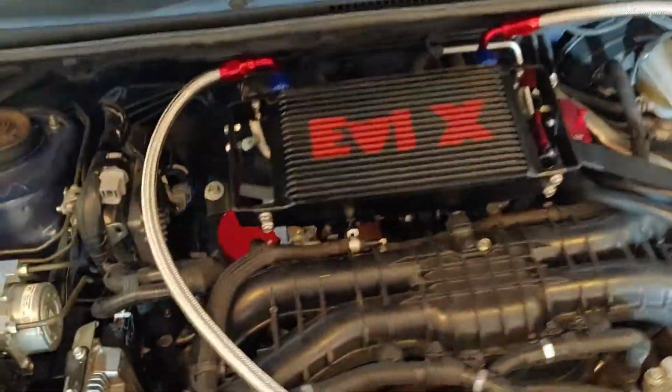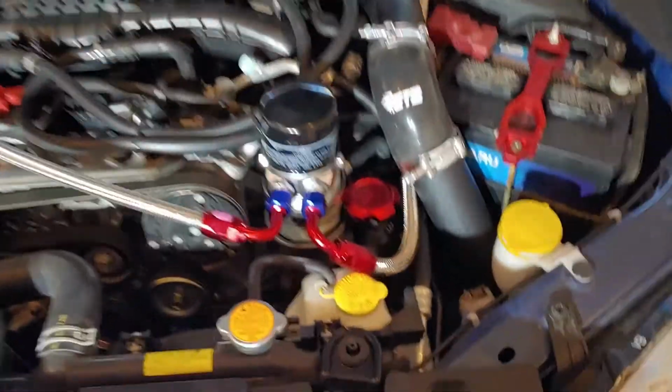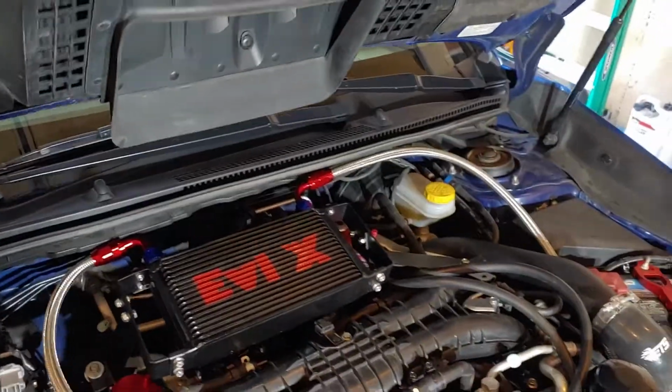Hell yeah, we got a top mount oil cooler, boys and girls. That's freaking awesome. Hopefully it won't explode on us, right? You can decide how to route it however you want. I'm just going under the intercooler pipe there. But look, that's going to line up perfectly with that snorkel.